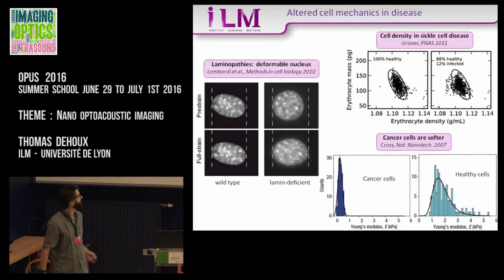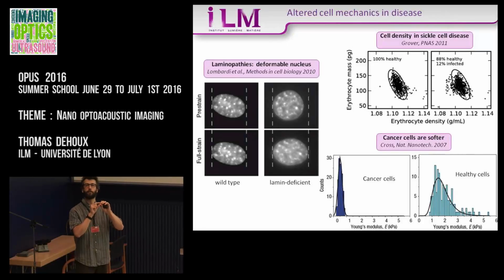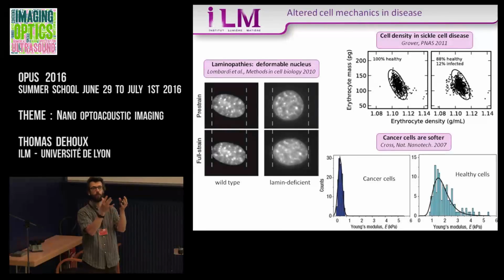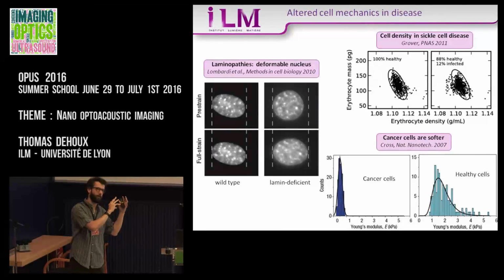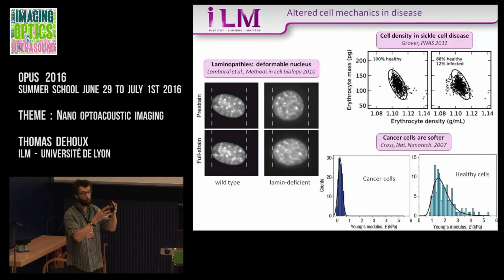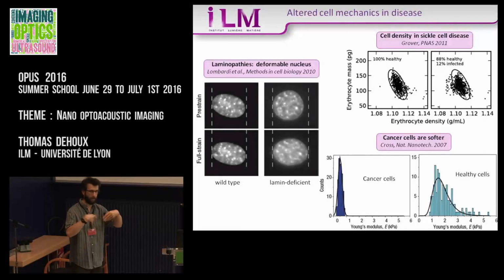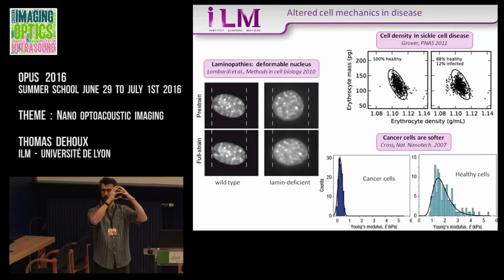An example of this is laminopathies, which correspond to an alteration of the proteins that form the membrane of the nucleus. And when you have that, you have a perturbation of the mechanical structure of the membrane of the nucleus, which doesn't allow for the cell to remain in a controlled shape and in a controlled mechanical state. So if you take a healthy cell with a healthy nucleus, in the left column, and if you apply a stress to this cell with the laminar flow, for instance, without the flow or with the flow, the cell is able to resist the strain and maintain its shape.